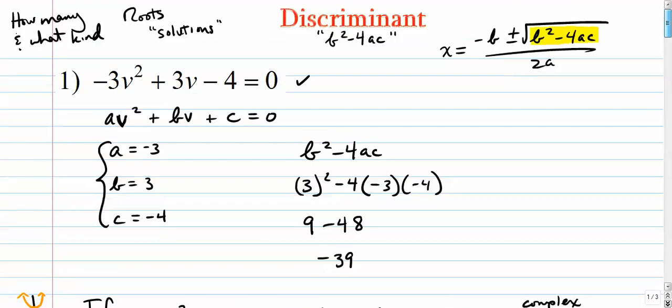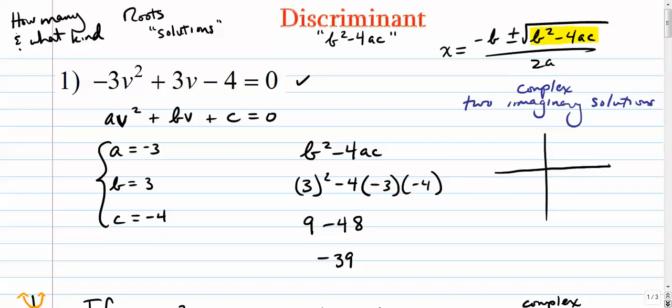Alright, so in this case, this is a negative discriminant, so we have 2 imaginary solutions. Sometimes you'll see these referred to as complex. In this case, if we wanted to get a really quick idea of what this graph looked like, you can figure this out without a calculator. If we have x and y, if I wanted to graph this thing, it's a negative quadratic, so it's going to be reflected down, and it's not going to cross the x-axis, so it's going to look something like this. That's just a basic idea. It's a quadratic reflected down and two complex solutions.